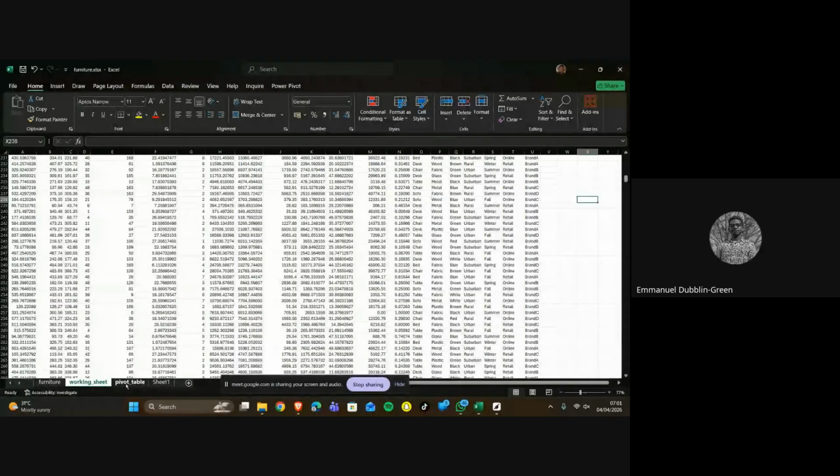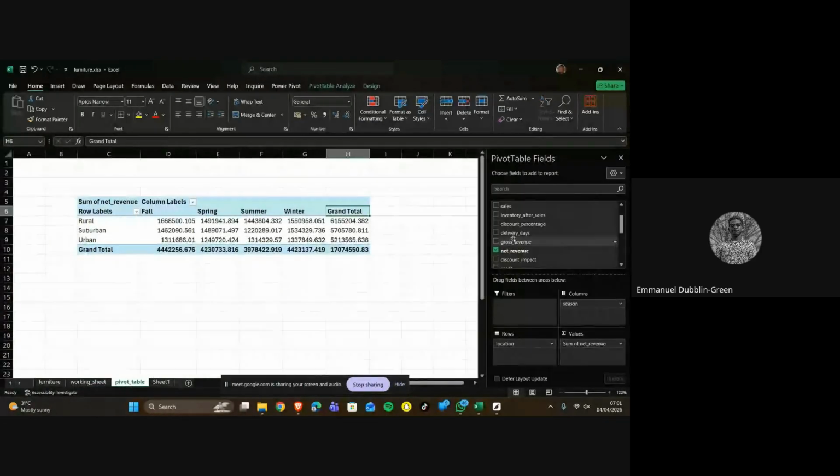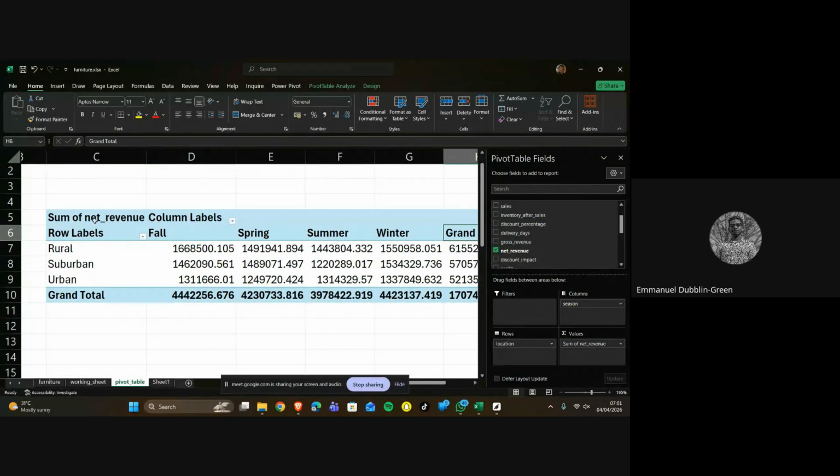Because now not only will I know the sum of the net revenue, I will know the sum of the net revenue per rural area versus the season. So on our data here, we have rural area during the fall. How much did they make? They made 1,668,500.105, whatever currency that is.